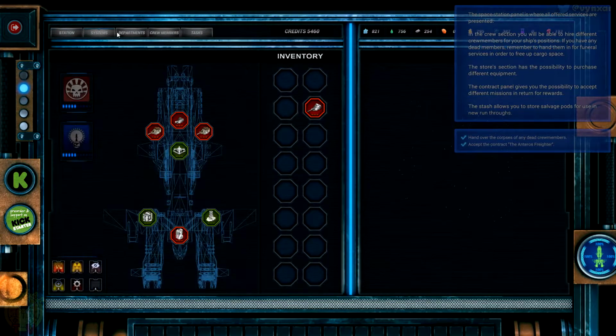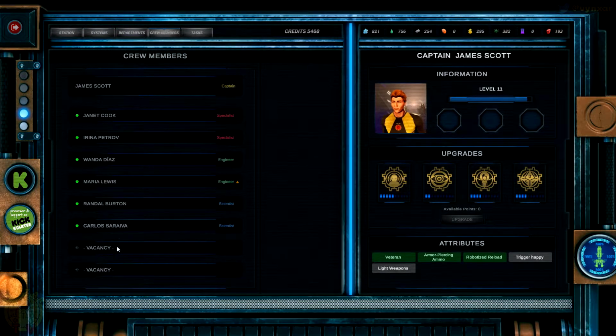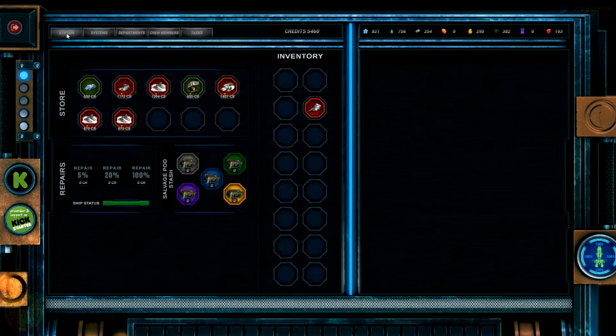Do I have anything I can do? I can probably just hire a bunch of crewmen. Let's see. Got 2 vacancies. Let's just see if we can find somebody. Okay, not here. Just take a look at the station. Maybe the station is going to be what we're looking for. They've got different kind of salvage pod.